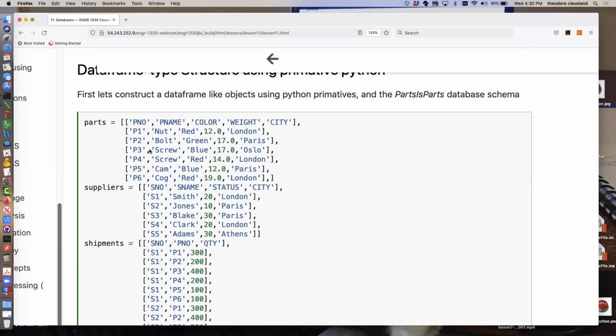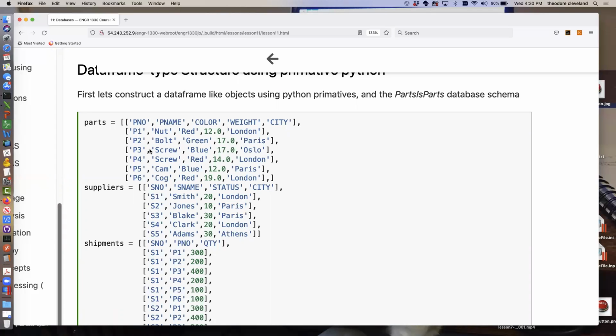It has a number 1 associated with it. Well, you argue, well, that's not unique because the suppliers one also has a number 1 row. And I agree with you. Indeed, they do. But parts square bracket 1 and suppliers square bracket 1 are different than each other.